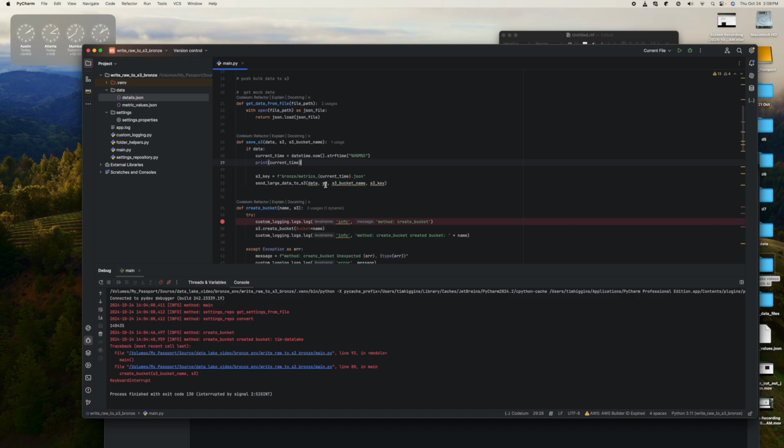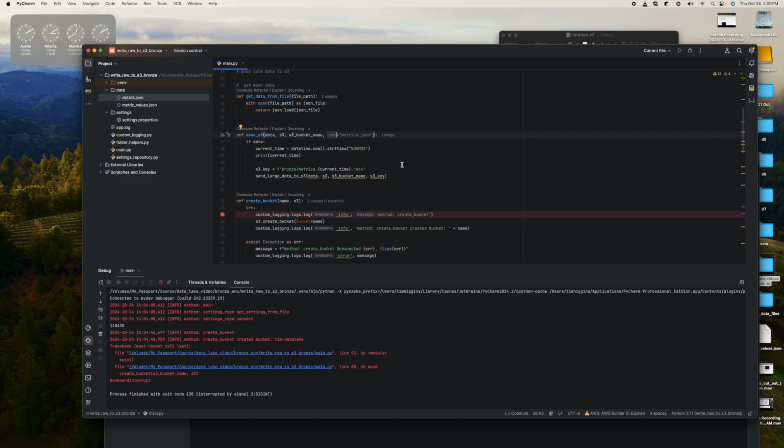Okay, so we have our data, we have our S3, we have our S3 bucket name, and we have our S3 key, which is really just built off the time. But we're going to do something here and just say name. Because this name, let's put this right here.